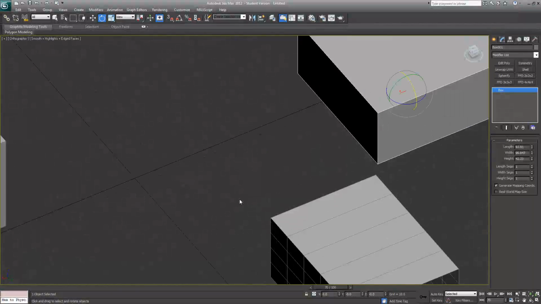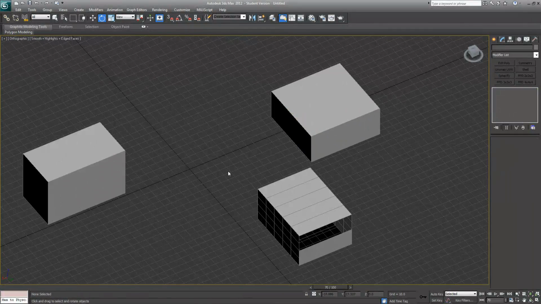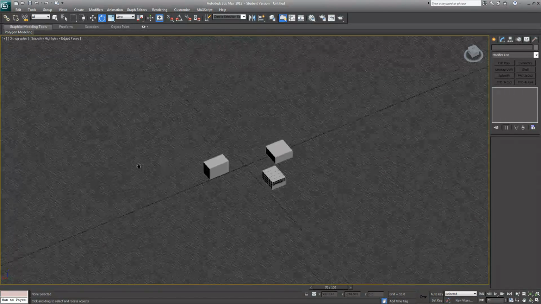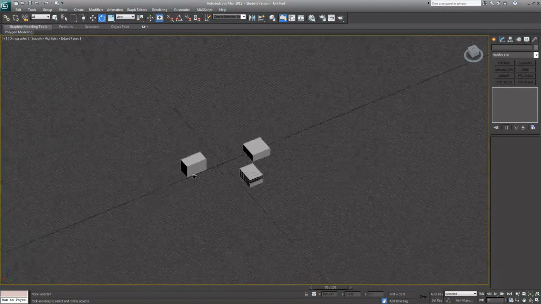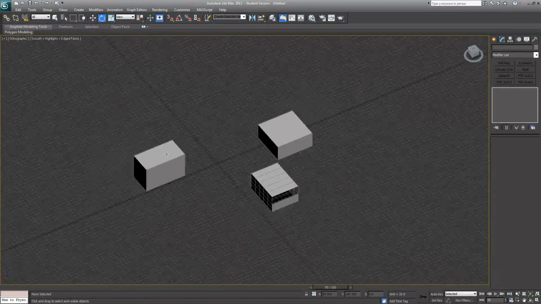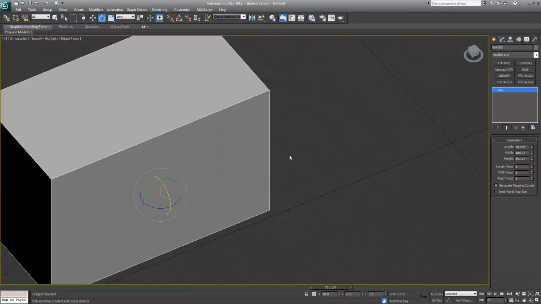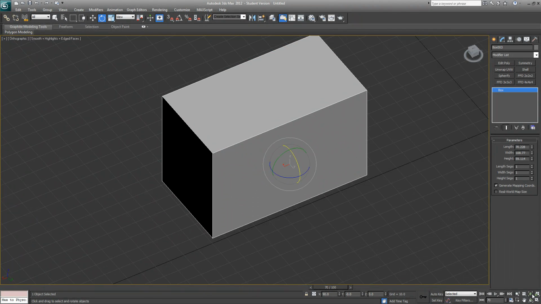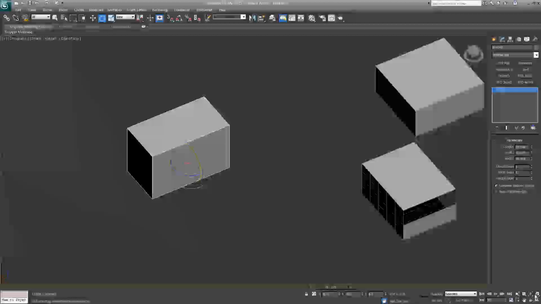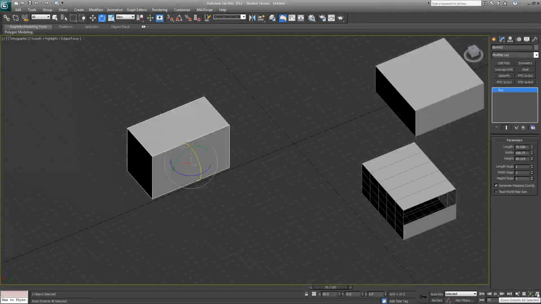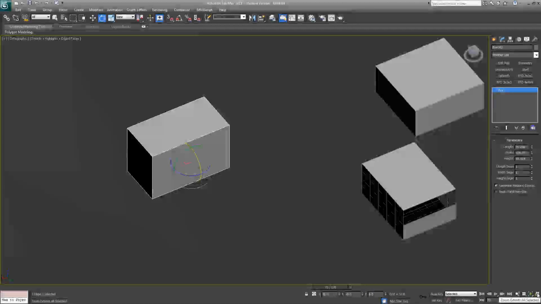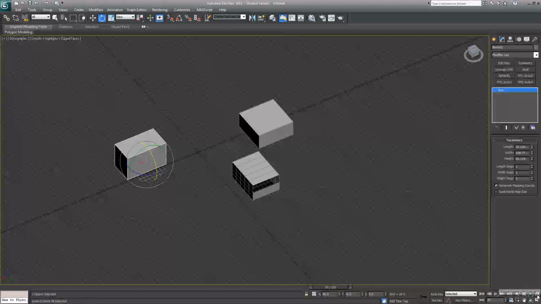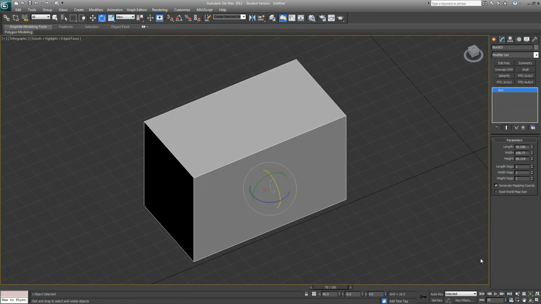To zoom, you can use the middle mouse wheel, and if nothing's selected, it just zooms to the center of the view. Whatever's in the center of the viewport, that's what it zooms to. If you have something selected, it doesn't even zoom then. You have to hit the zoom extents button down here at the bottom. This says zoom extents all selected, and that's important because I have 3 objects here, and this one is selected. If I click the button, it's going to center that in the view for me.